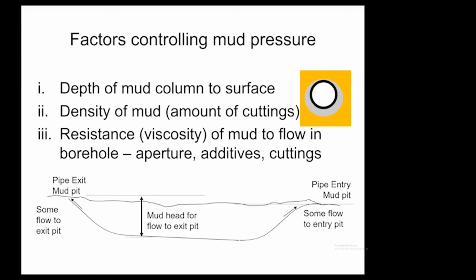And so the contractor controls those pressures by controlling the quality of the drilling mud. He needs to keep cleaning the cuttings out of the mud, which is an expensive process. But the more he cleans, the less viscous it will be, the lower the density will be, and the lower the pressures. Now, I'm not going to say anything more about what causes that pressure, but just leave you with that comment that an experienced contractor understands that and will control the pressure.